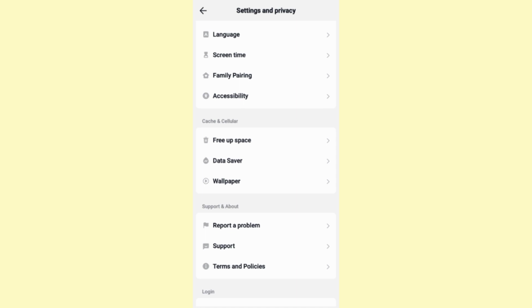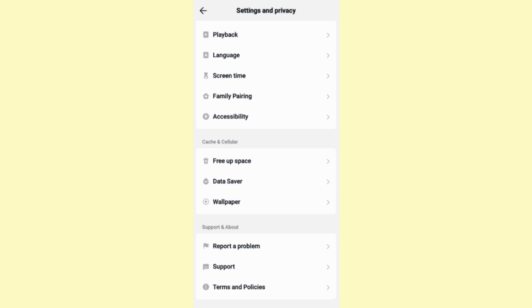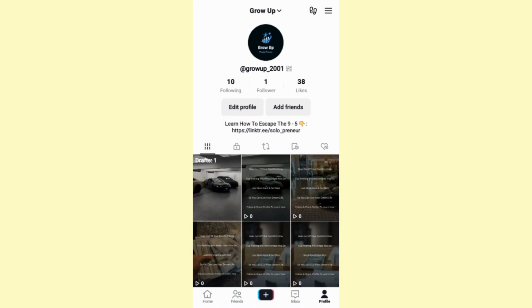Now into the second step, which consists of teaching TikTok. Now, as you know, TikTok is an algorithm and it serves you videos based on your activity. So it gives you more of the videos you like and less of the videos you don't like.